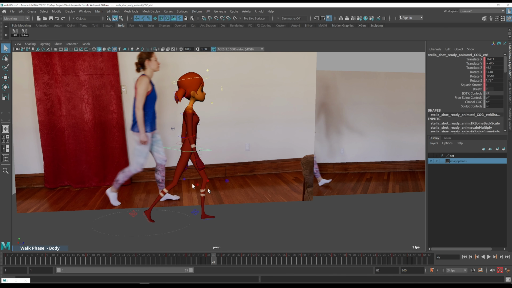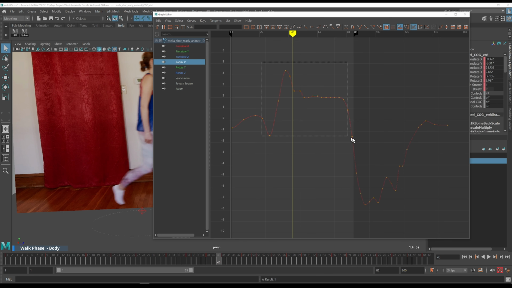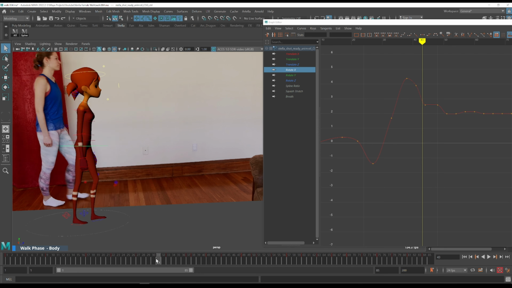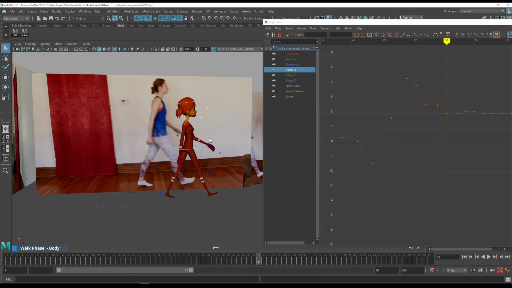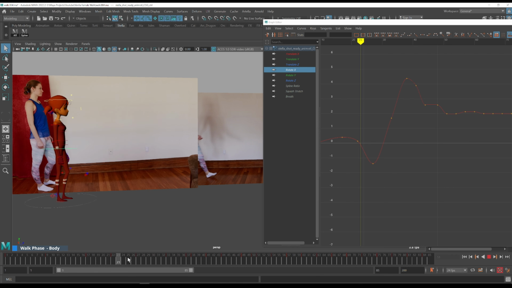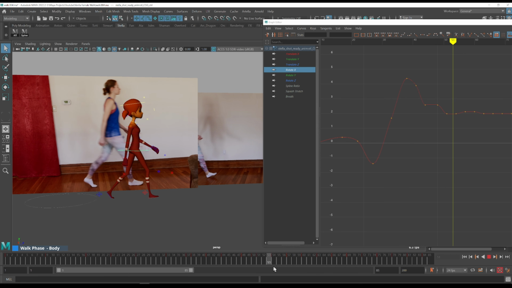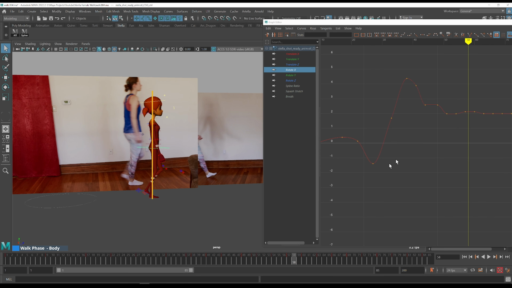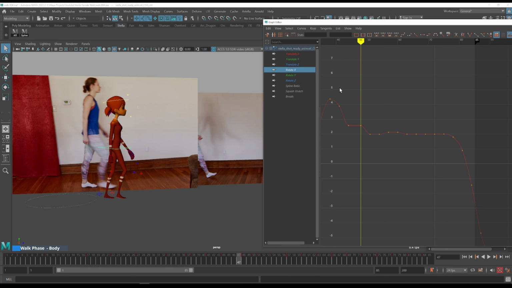Okay, now the walk itself. So we dealt with the rotations in Y. We need to see what's going on with the X here. So as you remember, the thing that bugged me a little bit at the beginning is that I like this angle, but then this angle quickly straightens up, and I think it's a little bit too much to do it this early.